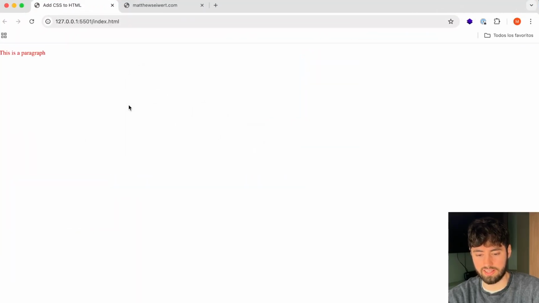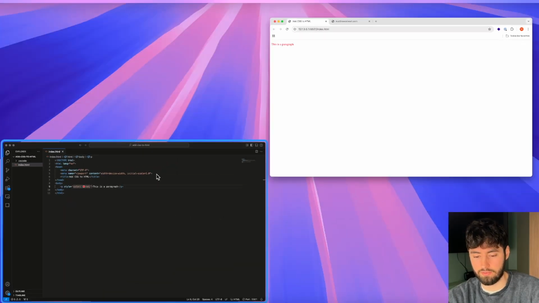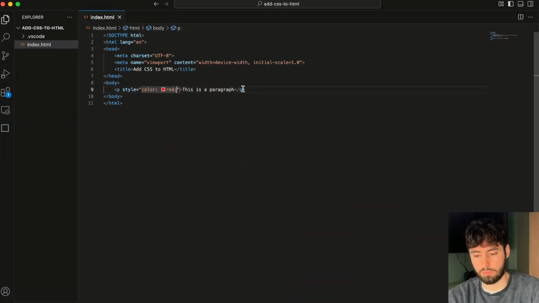And we can specify, let's say we want to make this paragraph red. And you'll see that inline style applies to that paragraph directly. This is only going to apply to that paragraph that we've made. It's not going to apply to any other paragraphs on the page. And it's generally used, I would say, maybe for some testing, a quick style you want to add, but ideally you're going to want to move that to an external style sheet, which we'll get to shortly.